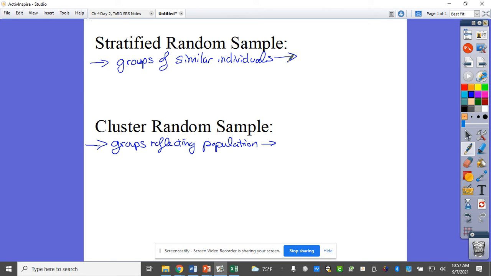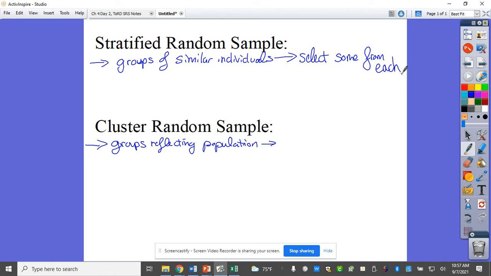So with the first one, I put them into groups of similar individuals, and then how did I select at that point? So I split it into adults and children, and then how did I select at that point? They took the same amount of individuals from each group. And this is very generic. You're taking some from each. Now you take it proportionally to the population, hopefully. It's not always going to be perfect, but the big thing is you split into groups, you take some from every. Now, the groups here, because it's a stratified random sample, are called strata.